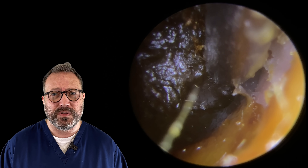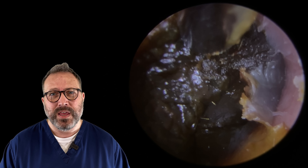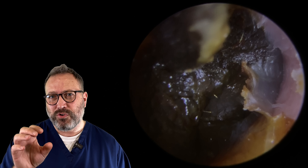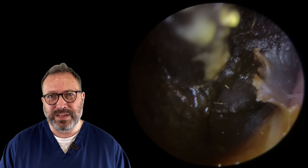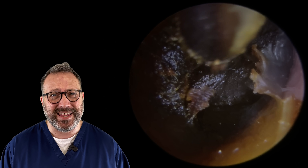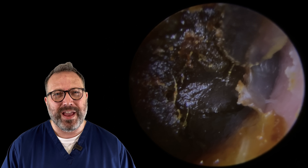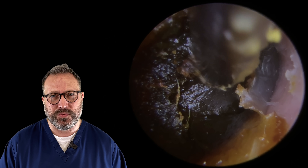I'm just lifting off, slowly peeling this down the canal wall. Now we're just going to do a little bit of gentle probing just before it gets to the eardrum itself. You can see the wax is very, very sticky - as I'm pulling this away it's stretching off the eardrum. Really difficult consistency to work with here.